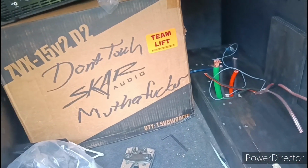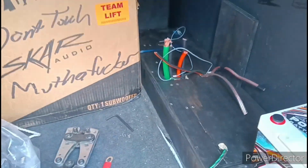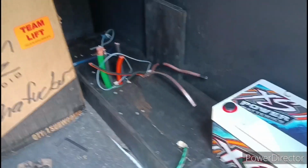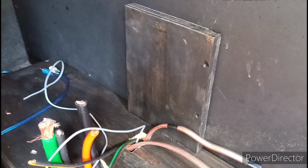But like I said, I finally got all the wires ran, the alternator's on, it's done. Yeah, I just got to start hooking stuff up. That, if you haven't figured out, is there to mount that. All I do is screw it back, and then that can't slide anywhere.